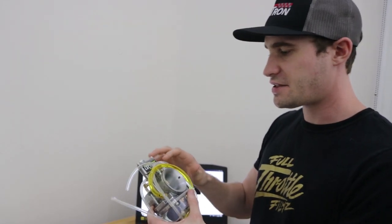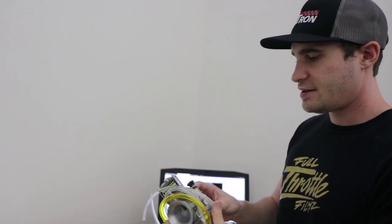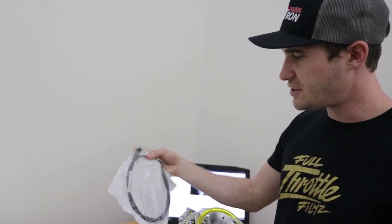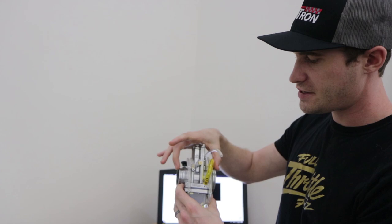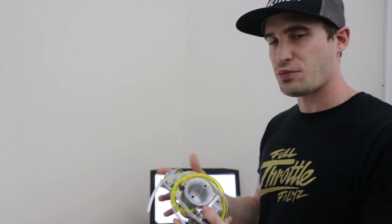Lectron also says that the power jet will be activated earlier, which will increase the mid-range of the bike. It claims to have twice as much idle adjustment, as well as a lighter throttle pull, and I believe that's by using a different spring. They also give you the option to get a heavier pull. I guess you would change the spring. And the carb overall is a little bit shorter in length, so that should help with the installation.